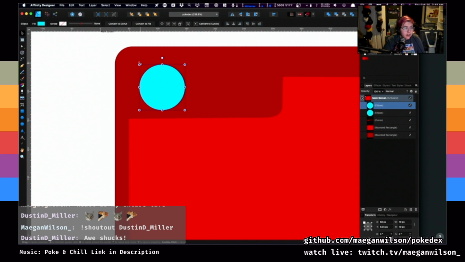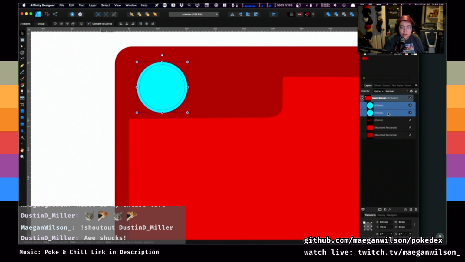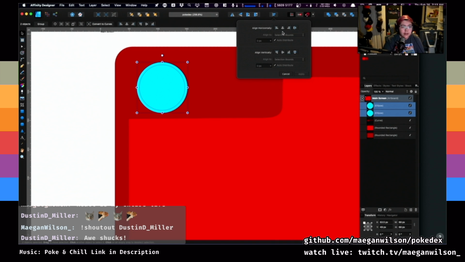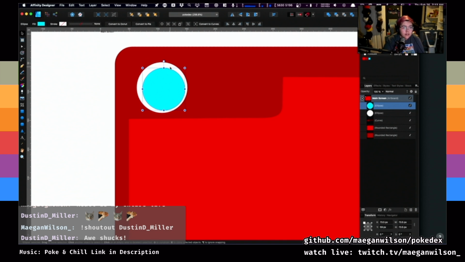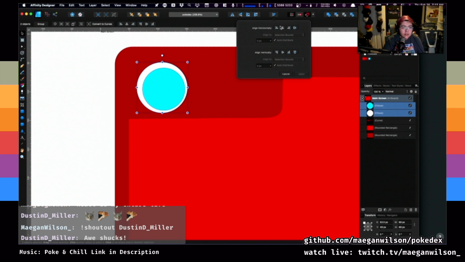We're gonna duplicate it and make it just a tad bigger on either side, and we'll line it up center-wise. Let's add that there. White. Drag it down. Tad bit smaller. Center, center. There we go.